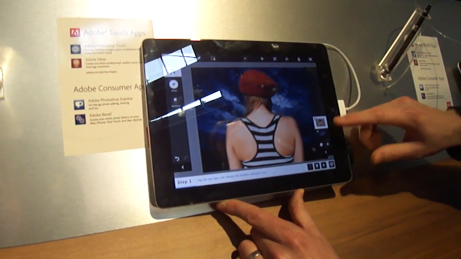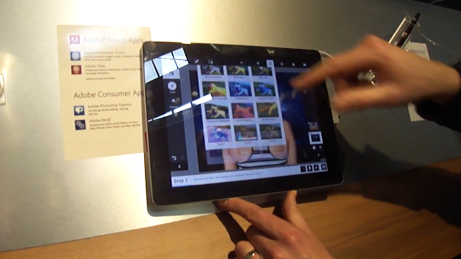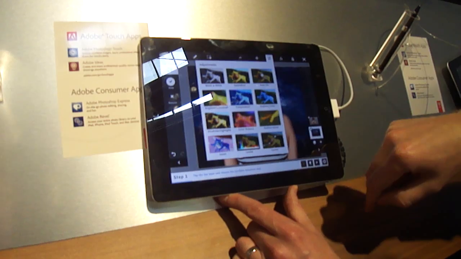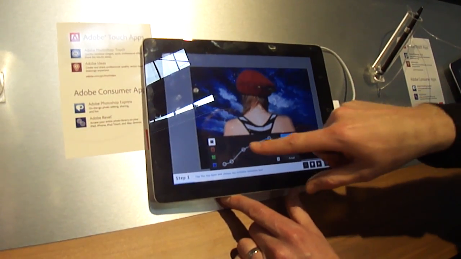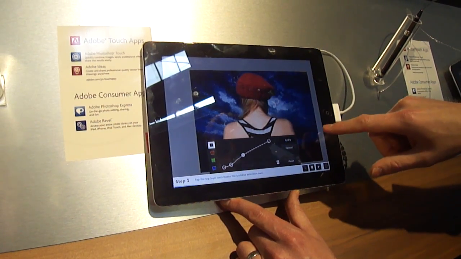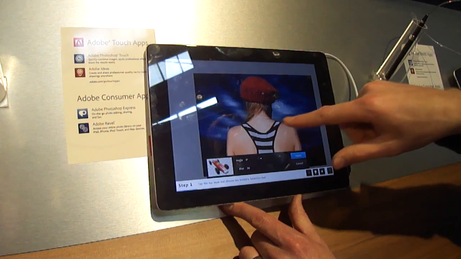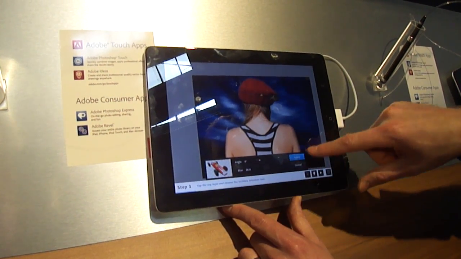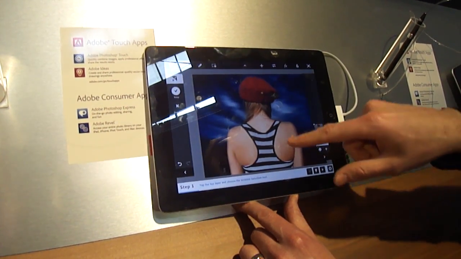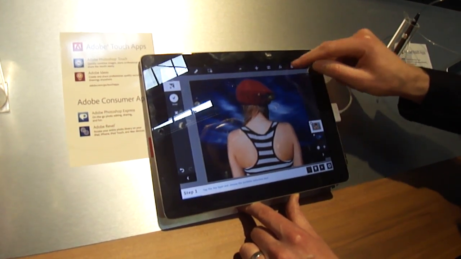Now, once I have this, I can use some of the traditional Photoshop features such as tonal adjustments and levels and curves if I want to make the sky a little bit more dramatic. And I can apply a directional blur to blur the background a little bit. And then if I want to create some space down here for some text, I can add a fade.